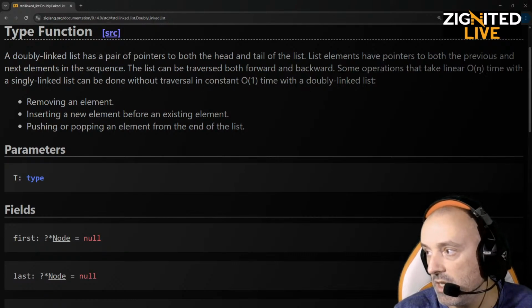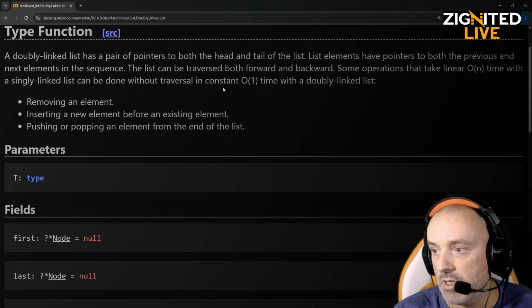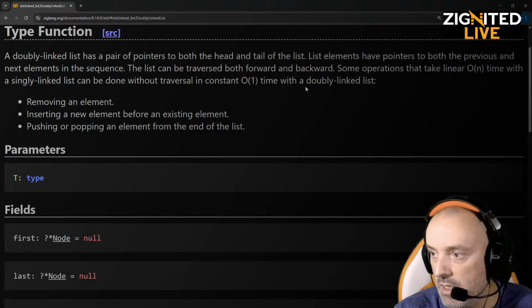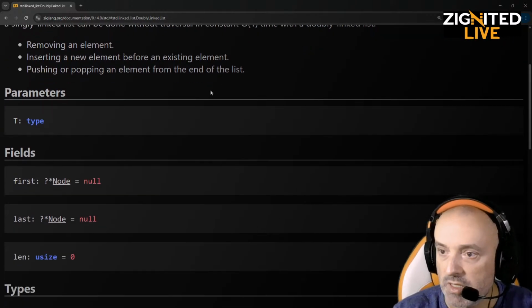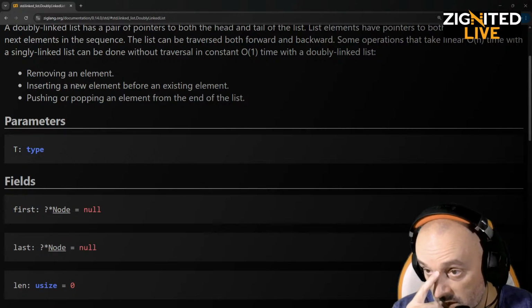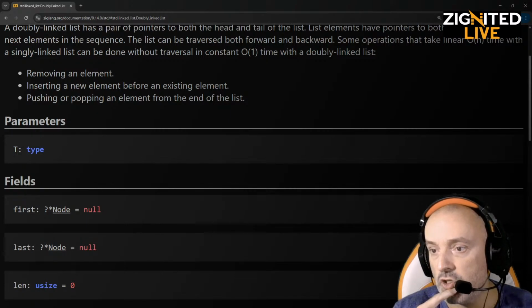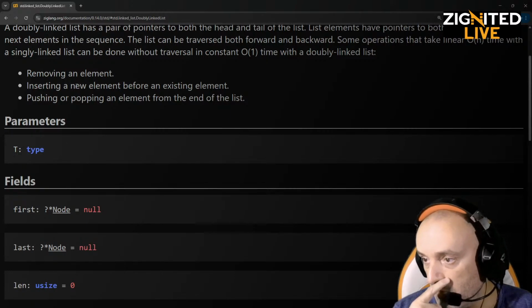So some operations that take linear time with single linked can be done without traversal in constant O(1) time with double linked list. So these are the examples: removing an element, inserting a new element before an existing element, and pushing or popping an element from the end of the list.